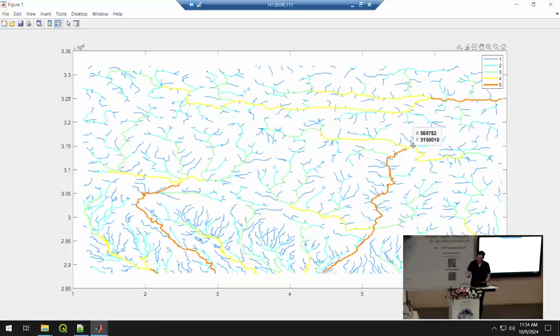Okay? So usually the orders do not become very high. There are other ordering schemes like the one of Shreve or so, which get much higher values. Here, of course, that depends on the threshold for the minimum area, but it just attains values of 5. I think the Rhine officially has either 6 or 8 as a stream order.